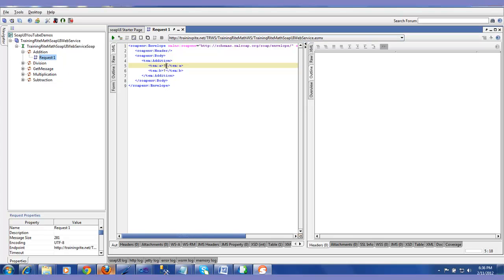So we are going to enter some input data, which is going to be 100 here, and this input is going to be 200. And if I run this web service, it is going to go to the endpoint, and at the endpoint we have the web service hosted. It is going to execute that web service and come back with the result. So a developer would have written the code to do the addition, and I'm talking about addition only because this is one of the simplest web services to explain.